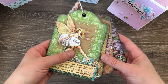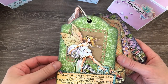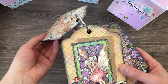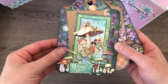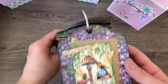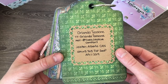If you're interested in seeing a process video on how I created my tags, I'll leave that linked below. The paper pad I used was by Graphic 45, the Fairy Dust collection. Here is my first tag, and here is my second tag. I just loved how this tag turned out — I thought this paper was perfect for the spring theme. On the back you just had to include your information, so there is my information there.